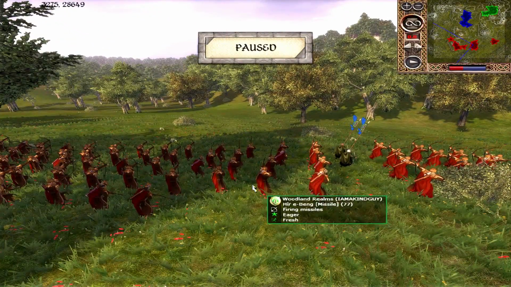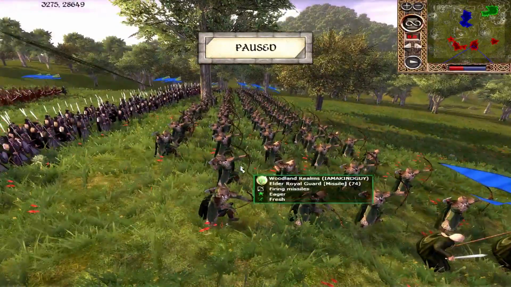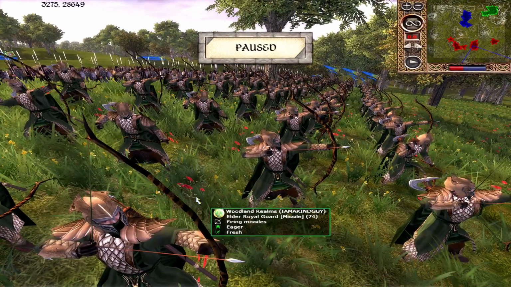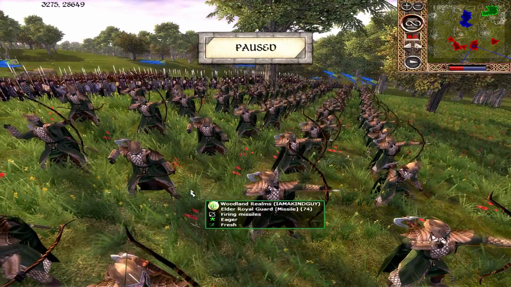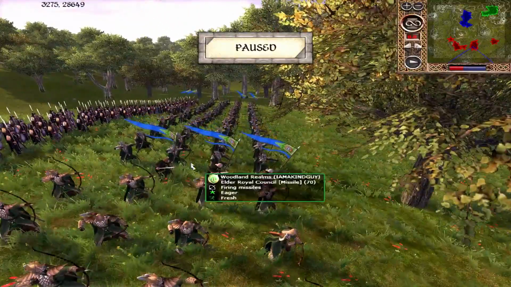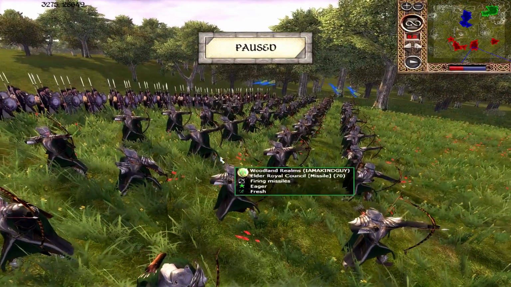The Hirti Bang is already in range of that trebuchet, and the trebuchet is likely going to be taken away from him almost immediately. He's also got some Elder Royal Guard. These guys are very, very effective. They've got axes, so they're armor piercing in melee. And just in general, you can have 2 before the cost increases, one of the main reasons why the Woodland Realms skirmish force is so potent. He's also got the Elder Royal Council, which as a singular unit is the best archer that they can field.